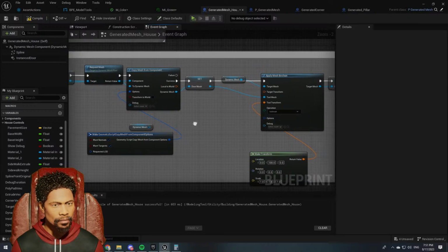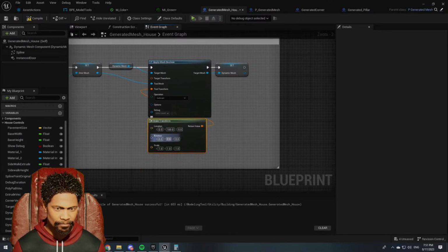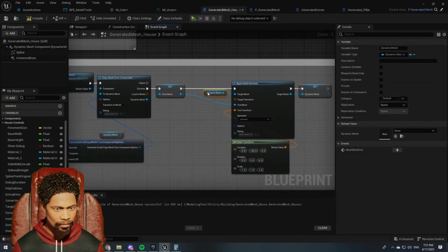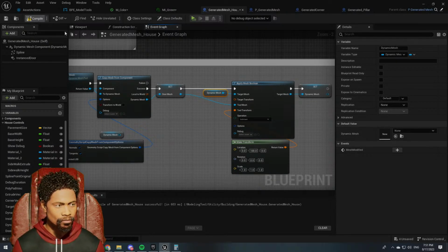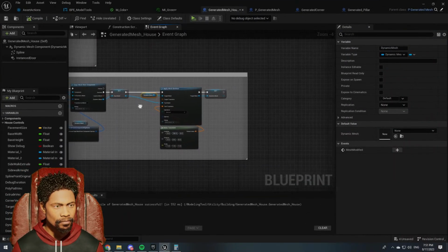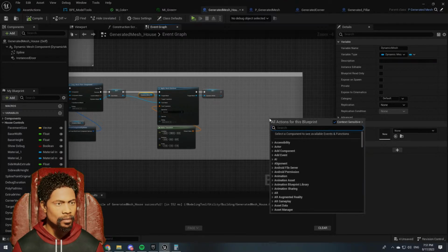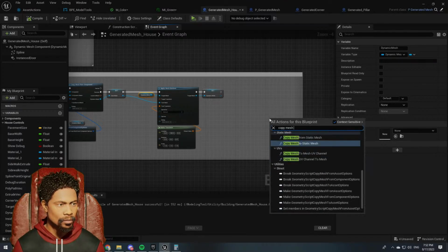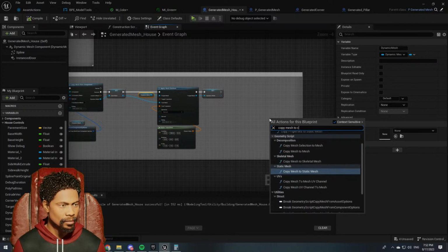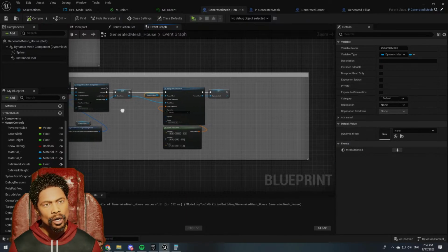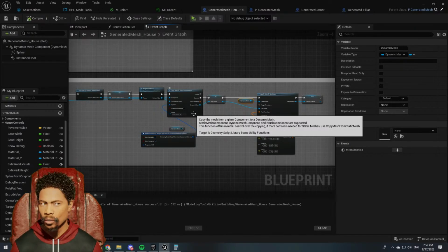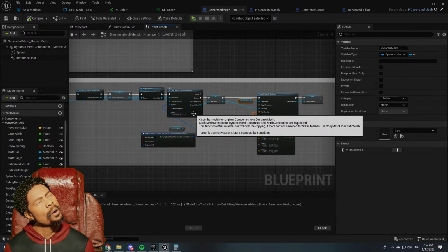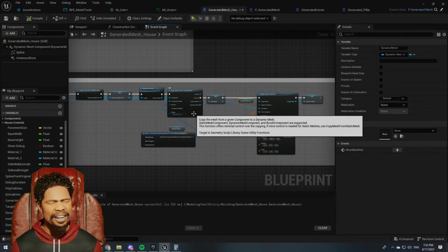Hmm. Okay, we can copy mesh from component, but we can't copy component back to mesh. Copy mesh to component.